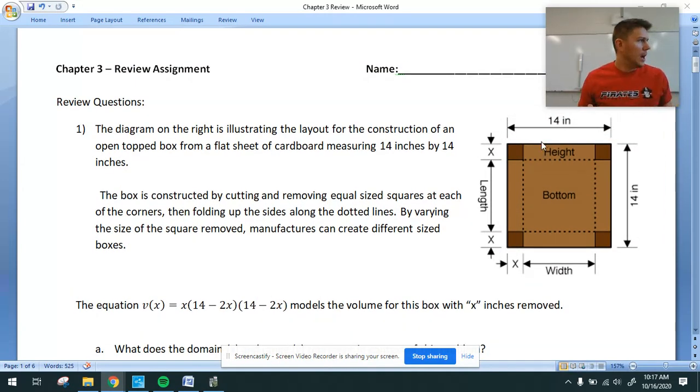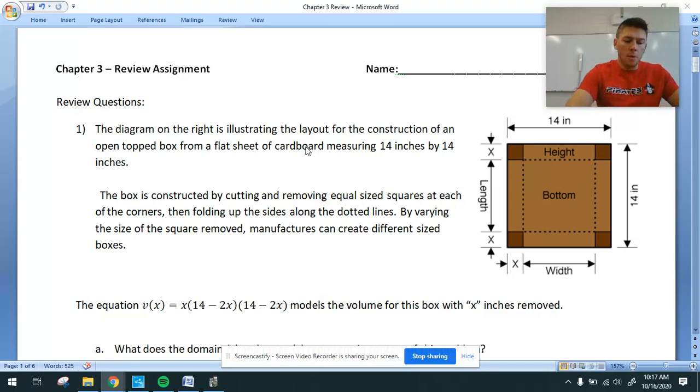It is a challenging question in the sense that we have to understand the scenario and what's really being created. As we read through it, they're telling us that there is the construction of an open top box. So they take a flat sheet of cardboard that measures 14 by 14 inches. It would be equivalent to saying we've got this sheet of paper right here. Okay, here's a sheet of paper, flat piece of cardboard. And then they're going to remove an equal size square on each of the corners. So they're going to remove something here and also here, here and there, and then the other four corners. On each of the four corners, they're going to remove the same amount.